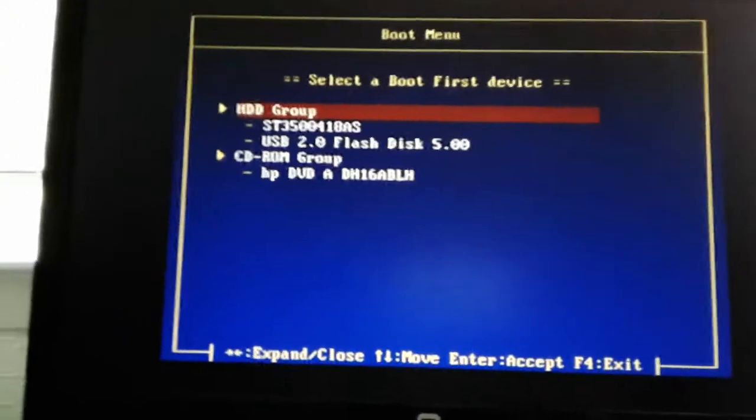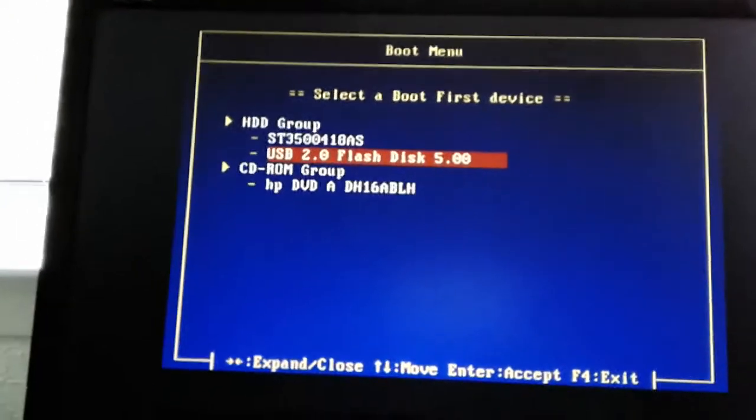I'm going to plug this in. Let me plug this in. Okay, plug it in here, and turn on the computer. I'm not going to show you because I already fixed it, and I don't want to break it again. So a little boot menu. It boots up with USB.